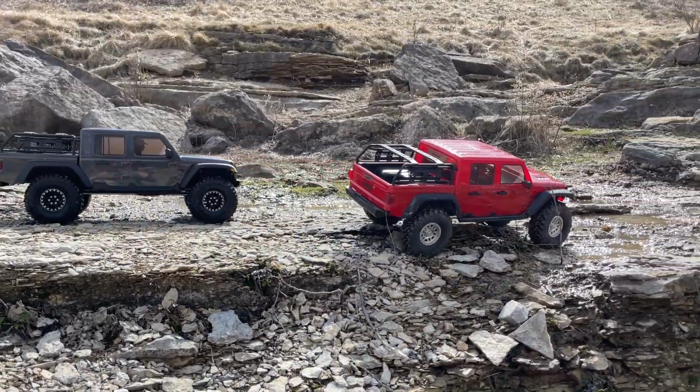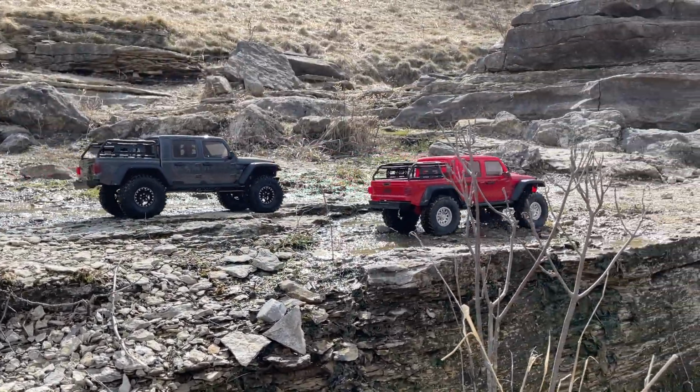So when the dig function is working and working well, I see it as a huge bonus, just because it has saved me from having to climb down a hill that's poison ivy infested. I don't use it as much as I honestly thought I would, but when you need it and it's there, it's a bonus. The battery position, I really like where it's at. I could be crazy, but I really feel like it makes it more balanced and it's more of a centered position, so it just aids in the crawling.